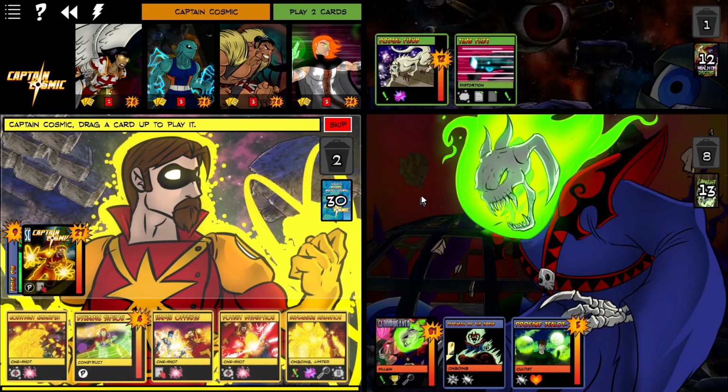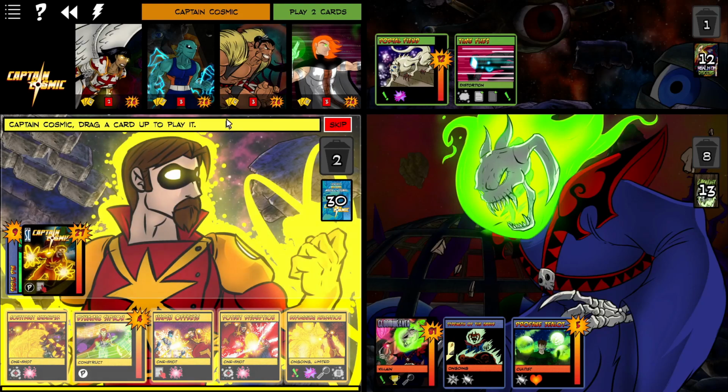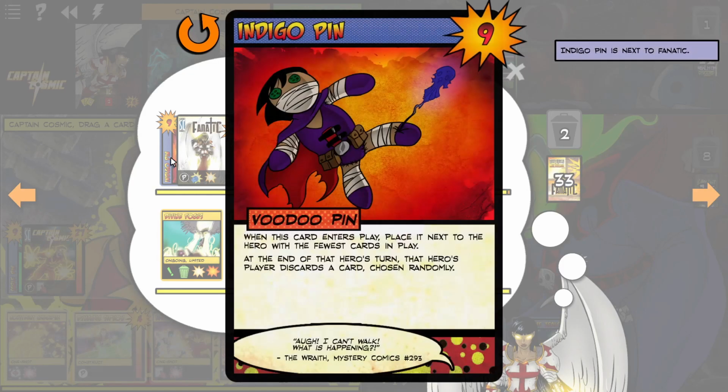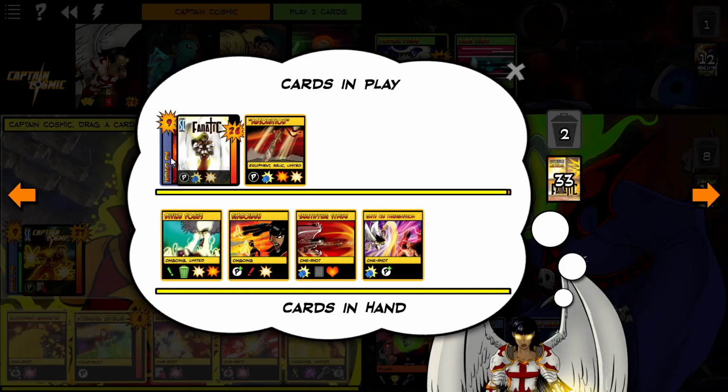Well, and then we had Sable Pen. When this card enters play, place it next to the hero with the most cards in play. At the end of that hero's turn, that hero's player destroys one of their cards, or Gloomweaver deals that hero 5 psychic damage. So that just came back. And then what was the other one? Here. When this card enters play, place it next to the hero with the fewest cards in play. At the end of that hero's turn, that hero's player discards a card chosen randomly. Ag, I can't walk. What is happening?